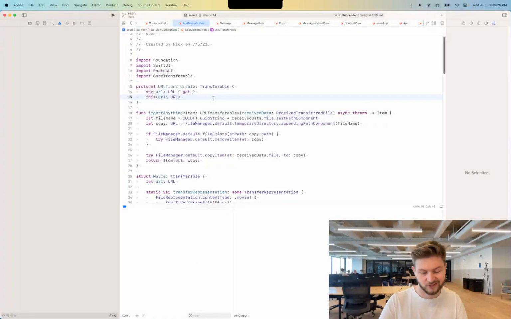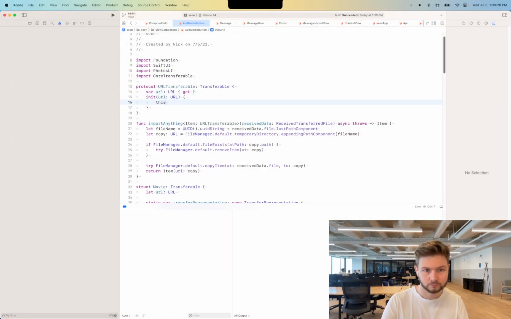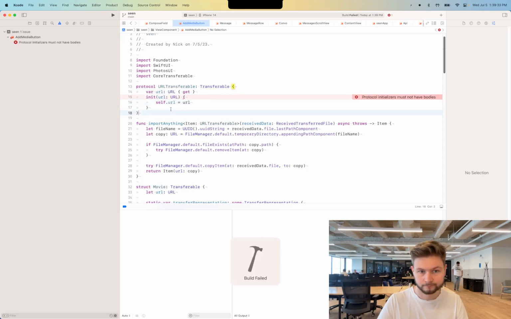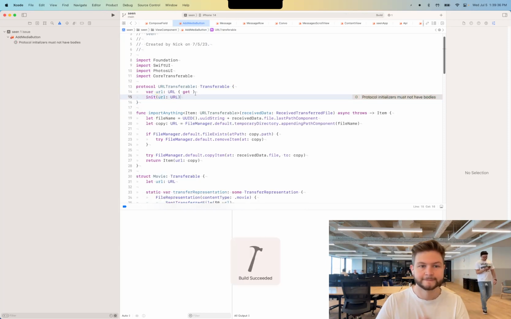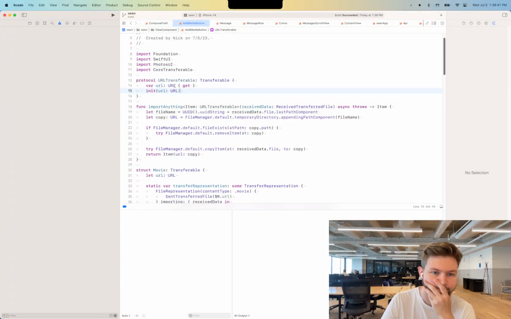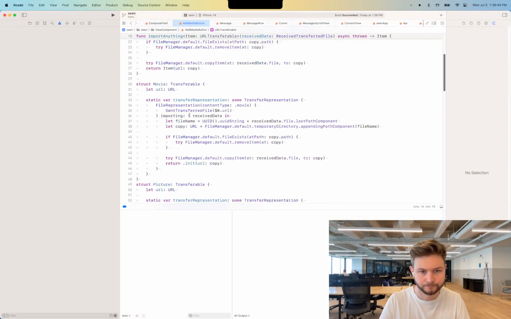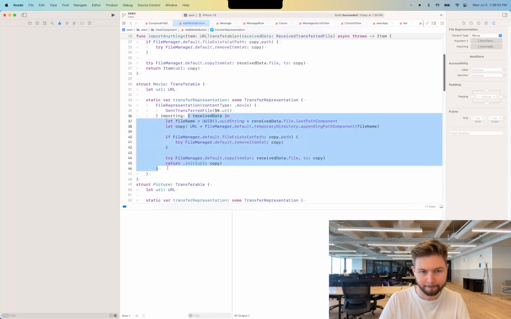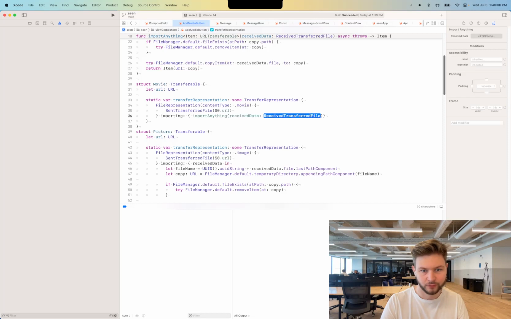Does this work? No, this doesn't work. Let's see. Import anything, $0. All failed.